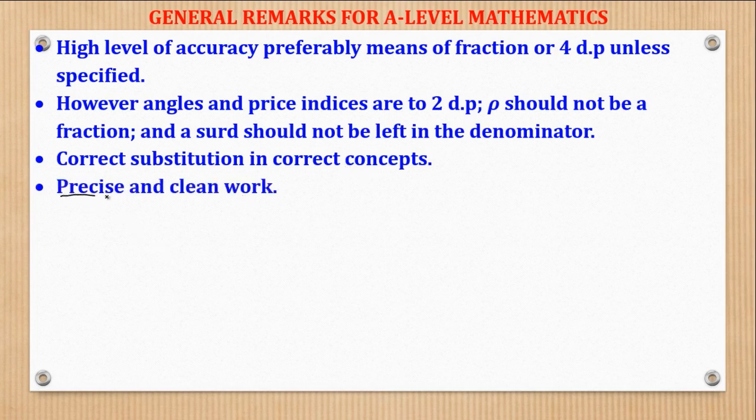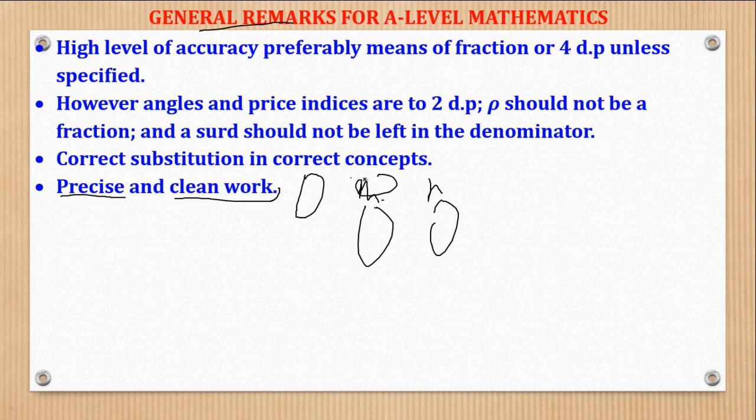Then another thing we need is precise and clean work. Be precise, meaning you only write what they want. Some students are funny. If a question has more than 2 approaches, they will come and say method 1, then they write the solution. Method 2, they write the solution. That is not needed in this Uneb exam you are going for. Even if the question has more than 1 method, choose only one and use that. Don't show the examiner that you know a lot.